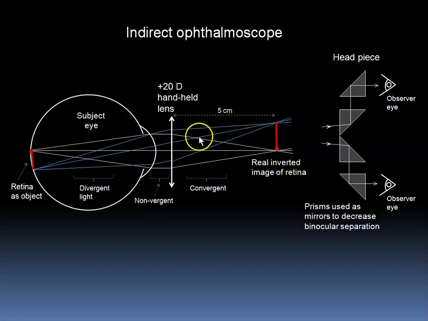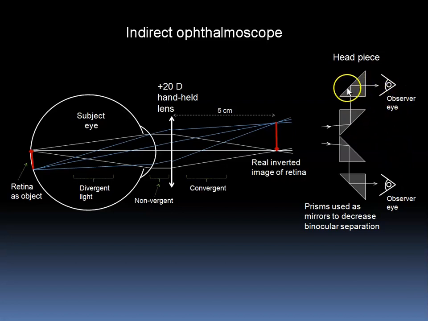This lens will then create an image at its secondary focal point, which is 5 centimeters behind. Because this is a real image, it is inverted. It appears to the observer to be located within the lens, but dioptrically is actually floating in space 5 centimeters in front. In order to allow both eyes to see simultaneously through the patient's dilated pupil, it is necessary to reduce the effective separation of the two eyes of the observer. Typical interpupillary distance is 60 millimeters.